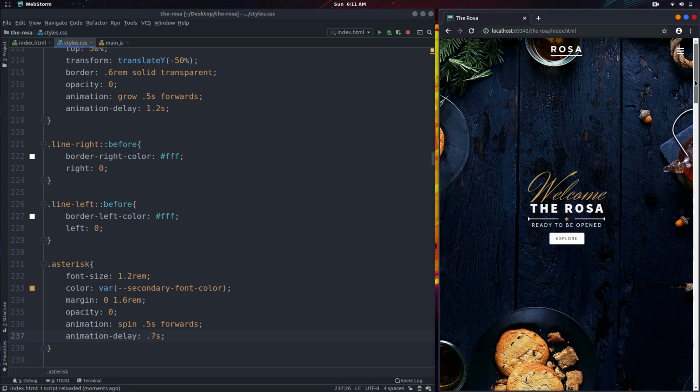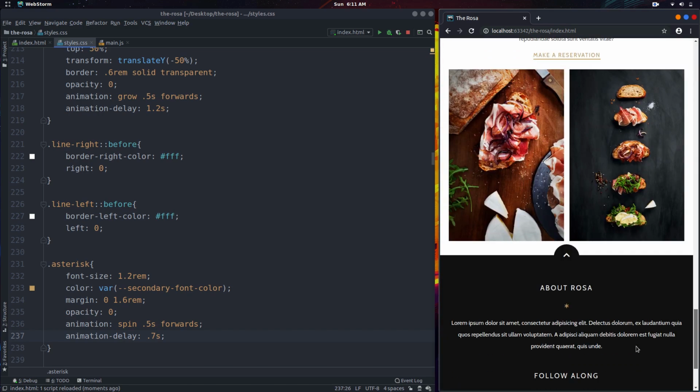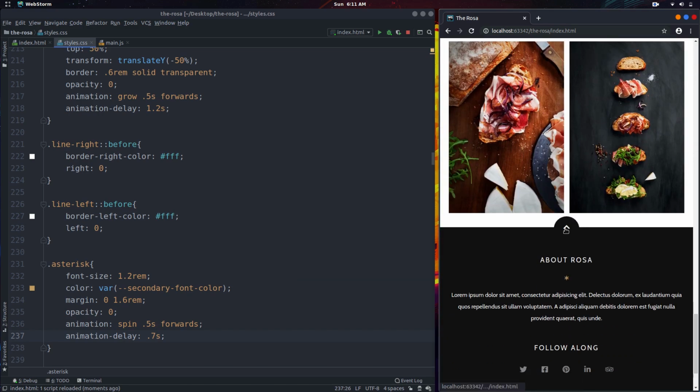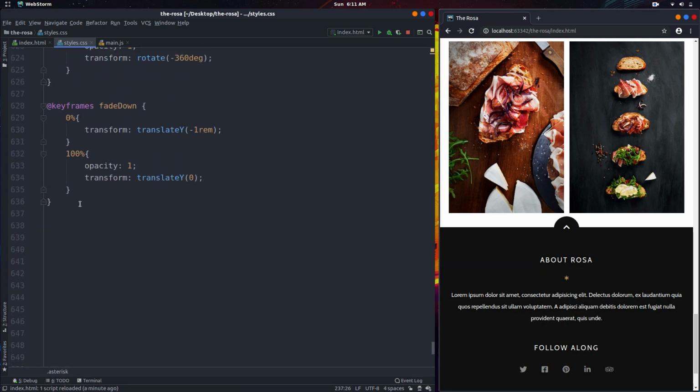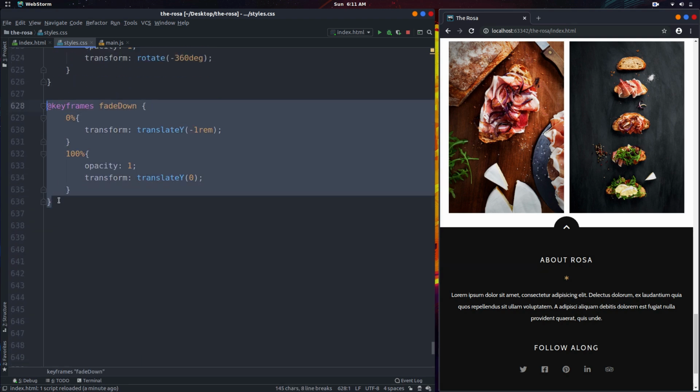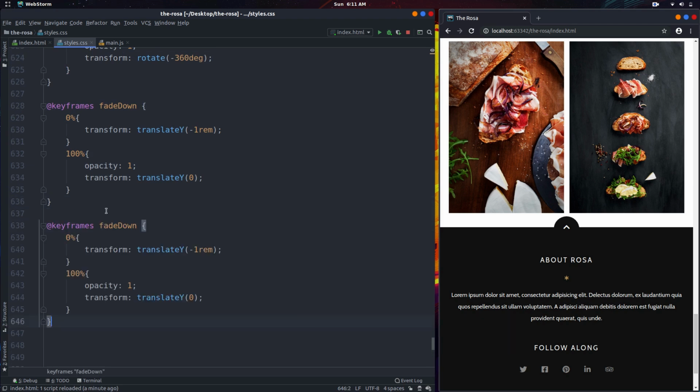The one final animation here that I want to do with the keyframes is going to be here for this arrow pointing up. And that's going to be pretty simple. Let me just go back down and I'll create one more rule. And let me just call this up.